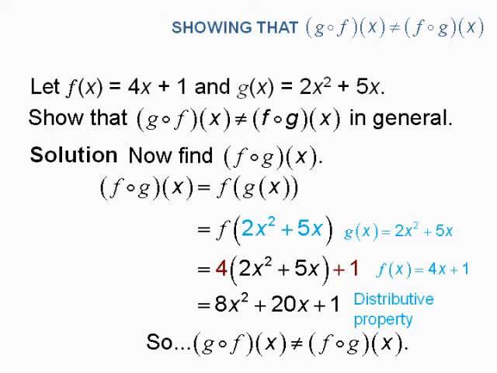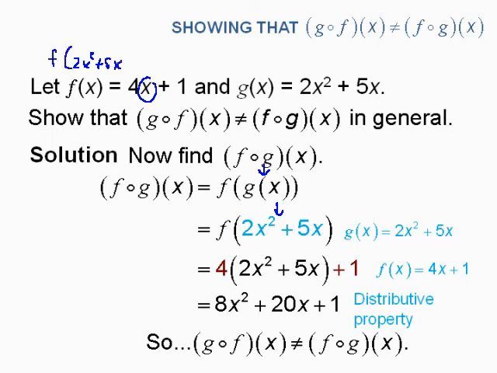Now we will find f of g of x, the composite function, and show they are not equal. So some more good practice here. So we're writing it the good way. We know we're going to plug in the g of x here first. Now where do we take that 2x squared plus 5x and stick it? Back up top here. So wherever we see an x, we're just going to take it. I can write that right up here. Some of you may want to do that. And here's what we mean.